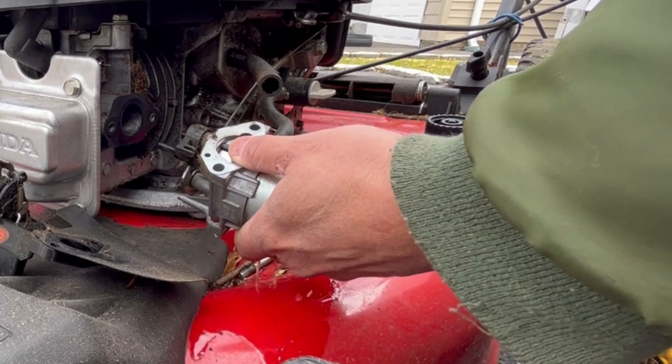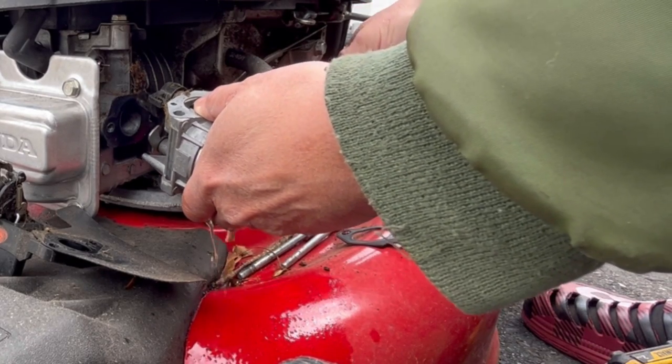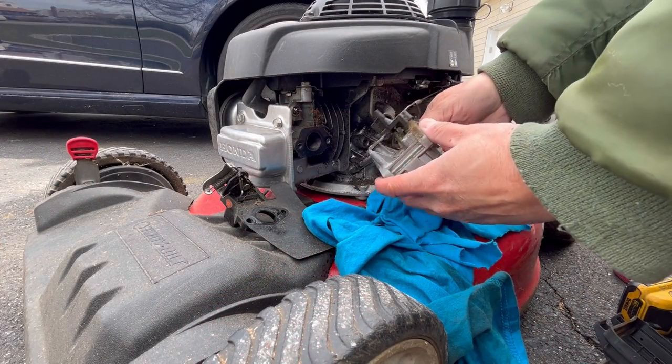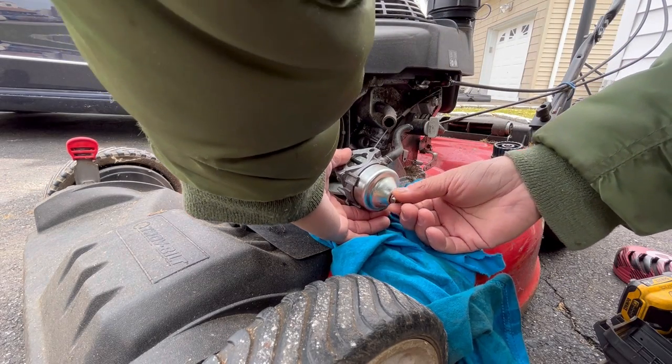There we go. Shoot. I forgot about the fuel. Now it's leaking all over the driveway. Oh my God, just, there we go. Let me go get something really quick. I've got a towel here. I want to make sure you guys can see. I'm moving my arm over.